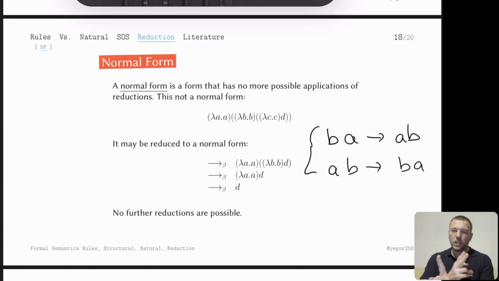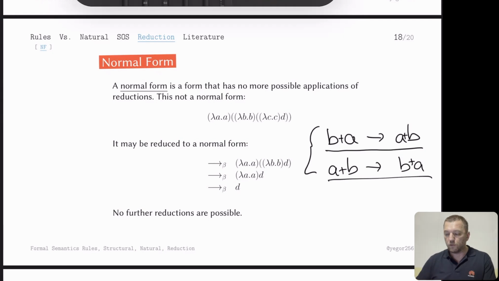You will just change the positions of the two arguments, and they will go on forever. For example, let's do it more concretely. B plus A is replaced with A plus B. When you see A plus B, it is replaced with B plus A. It's a pretty innocent rule if you look at just one. Looks okay. We have two operands, two arguments. Why not replace them? And then the second one is also pretty innocent. It's okay to replace them. But if you do them together, you get a rule set, a rewriting system, which will reduce your expression forever. And there will be no normal form.